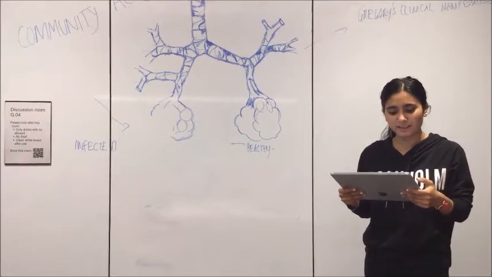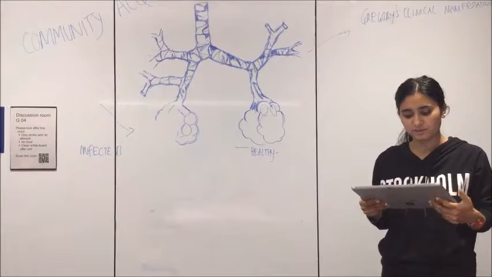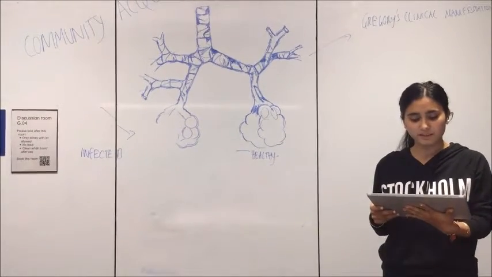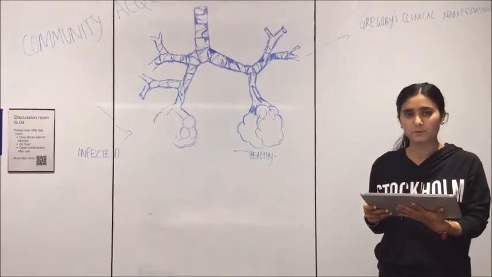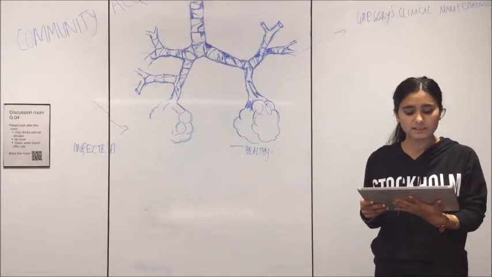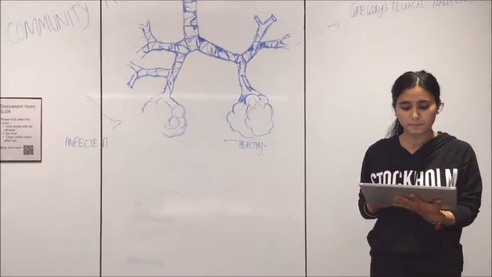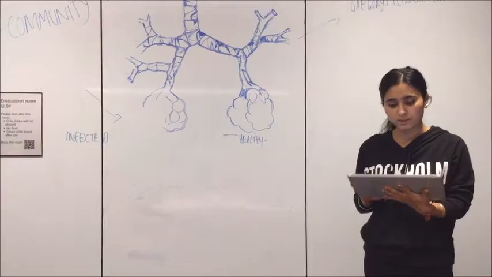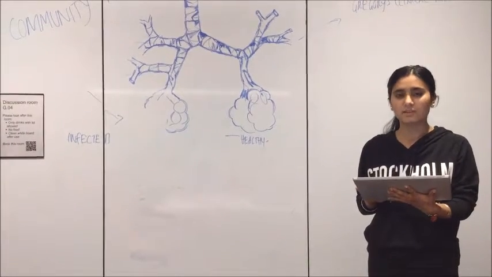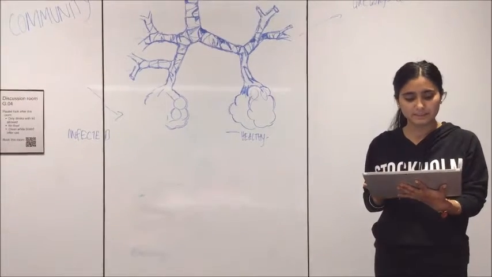Azithromycin. Its indication: this drug is used to treat acute bacterial bronchitis caused by influenza. Mild community-acquired pneumonia is caused by influenza as well. The contraindications are that this medication is contraindicated in individuals who are allergic to similar drugs in the class macrolides, and do not use this medication if you've ever had jaundice or a liver disease.